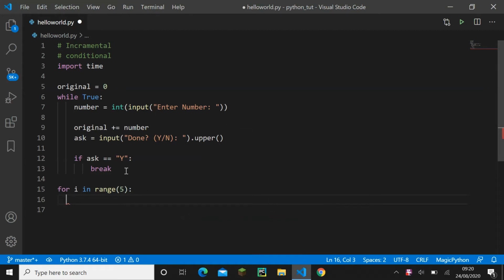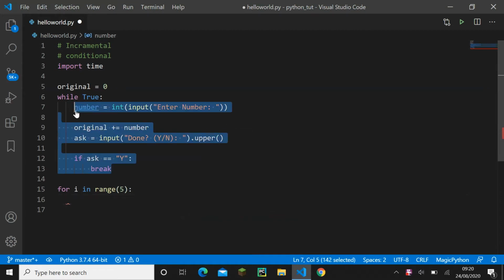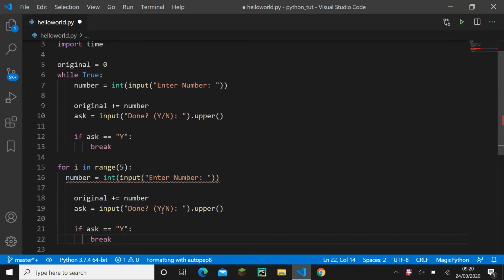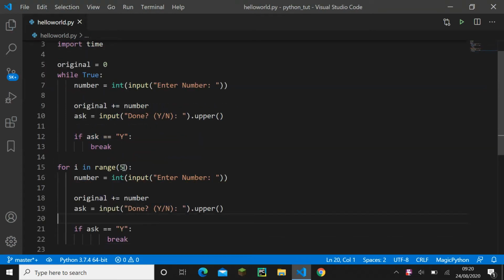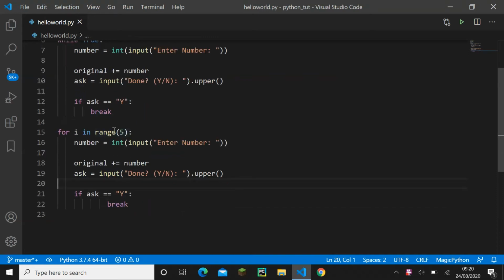So we copy and paste this. Now what's happening here? This program is forced to run 5 times, or it gets broken if the user says yes here.